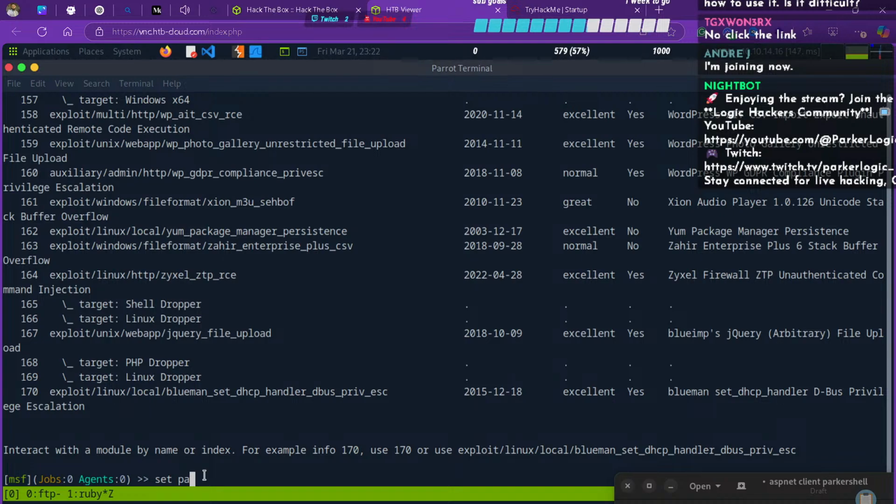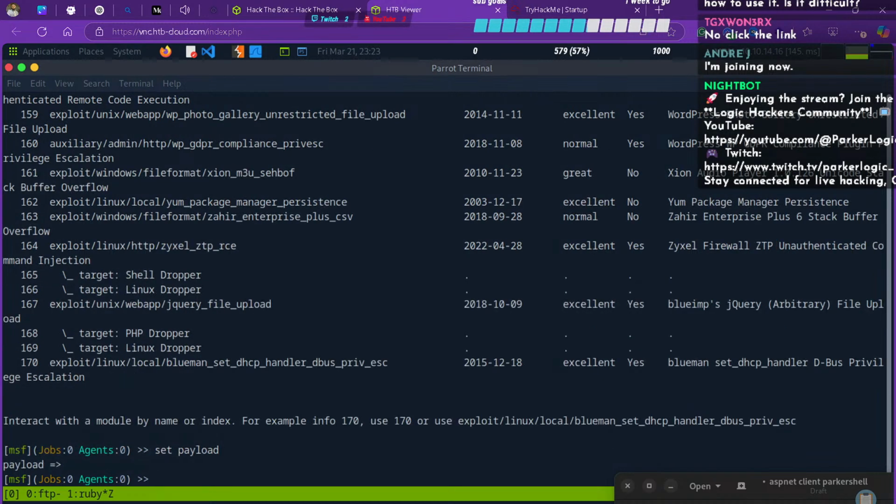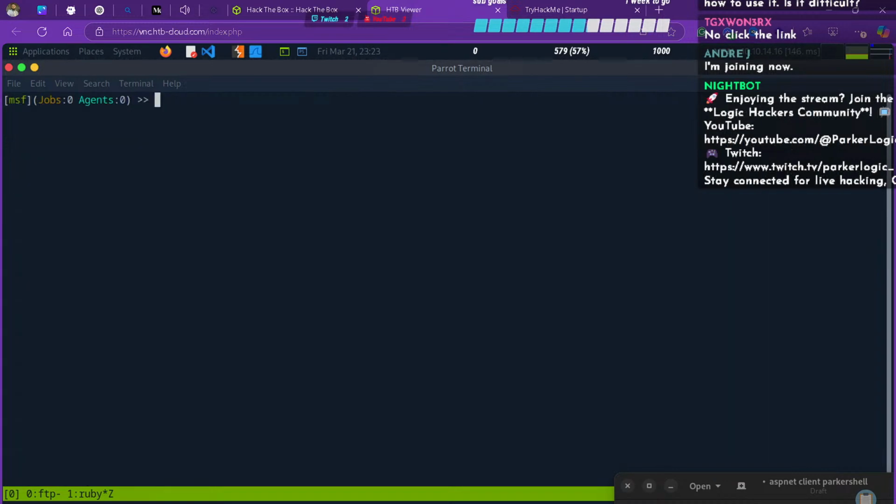And now we're going to set payload. So now we're trying to use our MSFvenom payload. That's what I'm trying to say. This is what we were using earlier. So let's see, set payload. Let's see what happens. All right, then let me kind of show you a little bit of what I'm doing or what's going on in here. That way it can kind of help you a little bit.